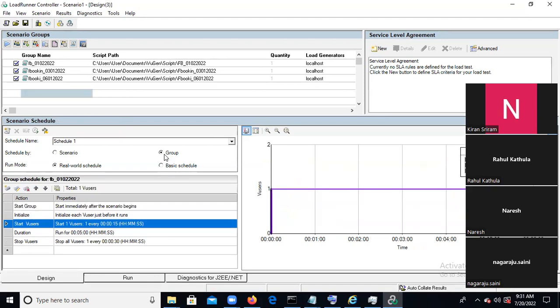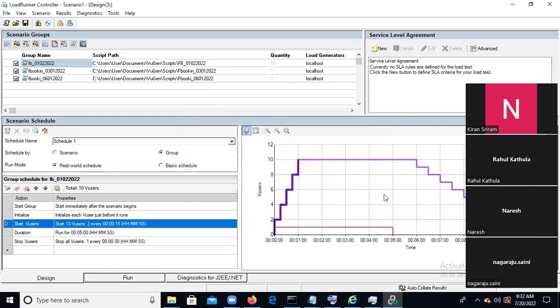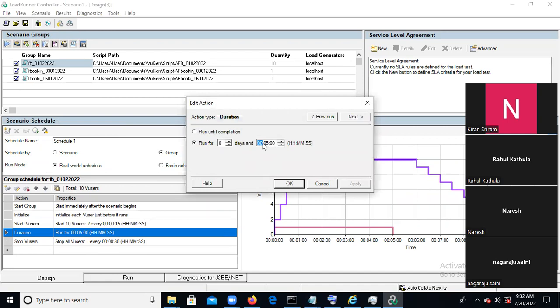You can observe here, you can check each one. See, this is different. Now you can schedule here. For the number of users I'm giving 10, and every 2 users will start every 15 seconds, say. After the duration I'm giving 0 to 2 minutes and clicking okay.